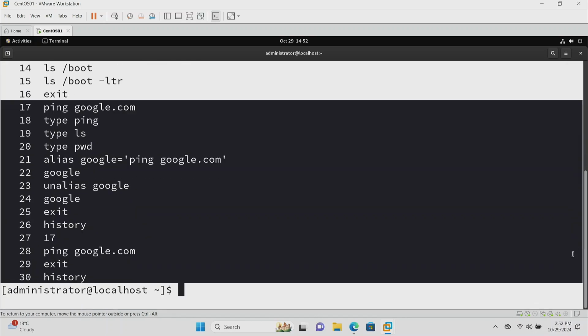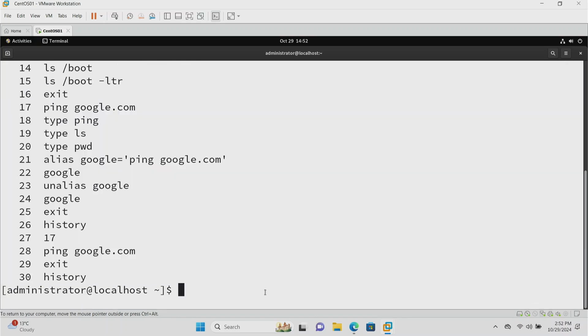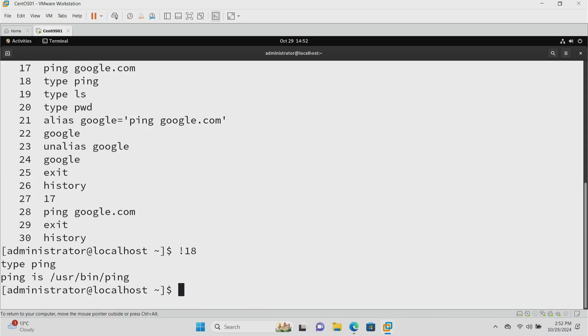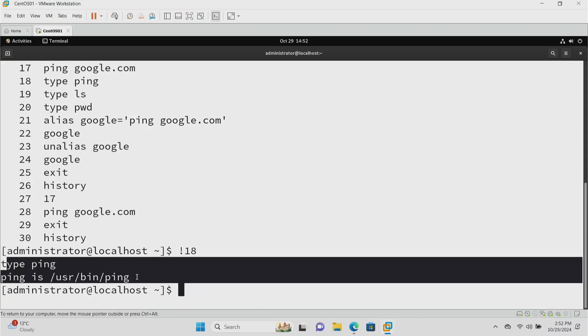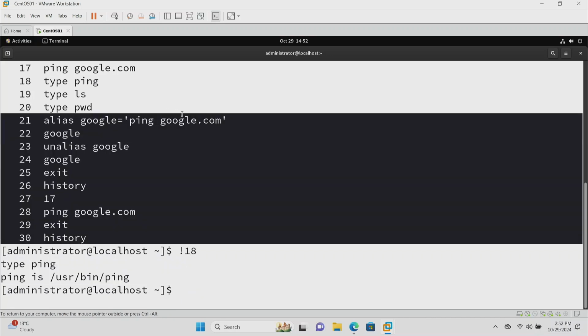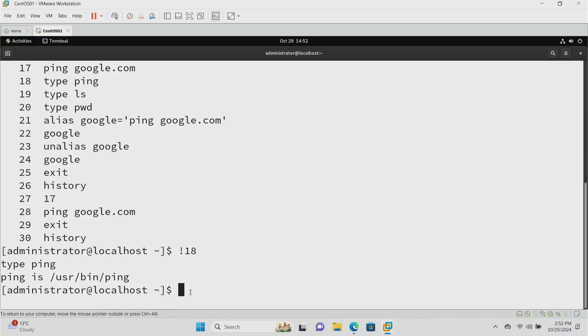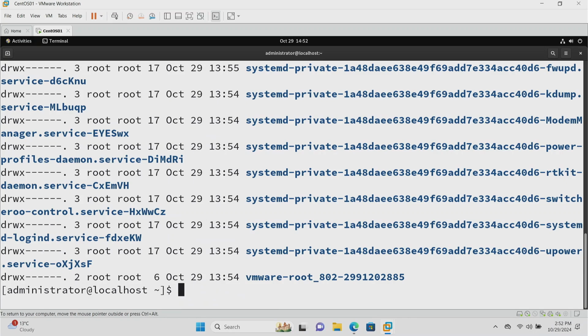All right, if you want to run any of these commands again, you simply have to put an exclamation mark and the number of the command that you're typing. So for example, I'm going to say, hey, I want to say number 18, and here is that command being executed again. I can either see the entire list, or I can go up in the list with the up arrow. Here I'm just going up one by one, as you can see, using the up arrow.